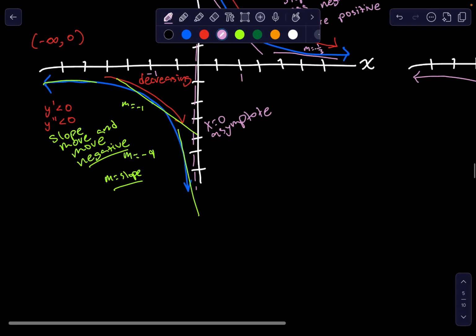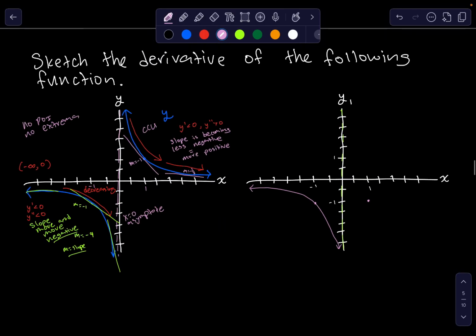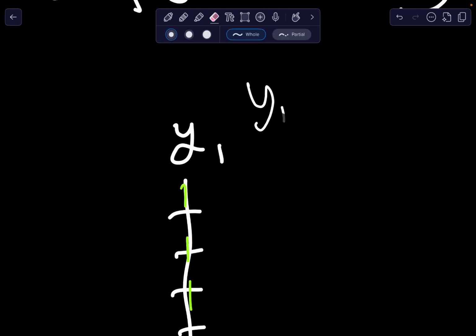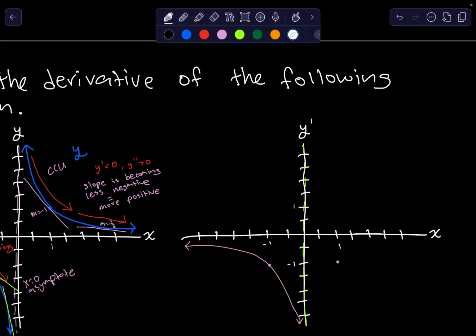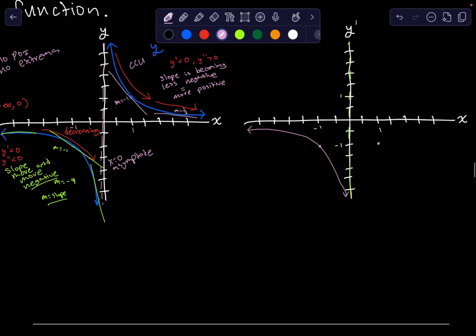Now let's look at the right side of our graph. So we know we're still decreasing, and like I said, any possible positive y prime value, which actually, quick distinction, I'm sorry, this is not y prime, that's just y1, but it actually should be up here. I will make a disclaimer in the beginning of the video to clarify that, but it's actually not supposed to be down here. Y prime is like that. And I've actually been writing it that way over here. So I apologize if that was a bit confusing, but as you're watching this video, there should be a disclaimer at the beginning.